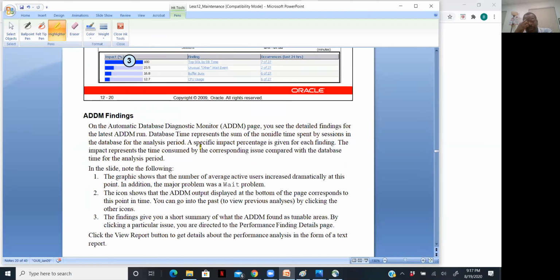The impact represents the time consumed by the corresponding issue compared with the database time for the analysis period. The slide graph shows that the average active users increased dramatically at this point. In addition, the major problem was a wait problem. All right, so different issues can happen. These are all examples.